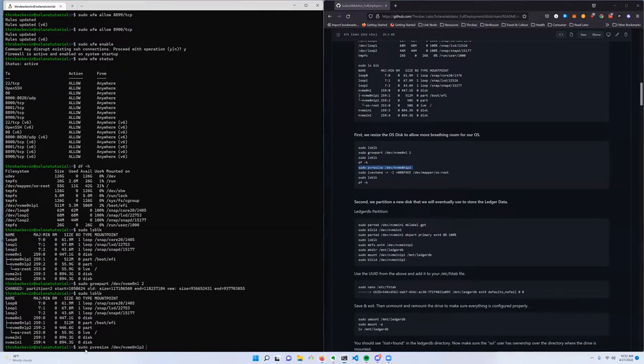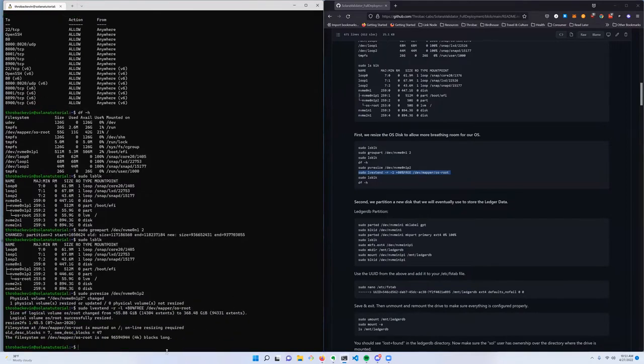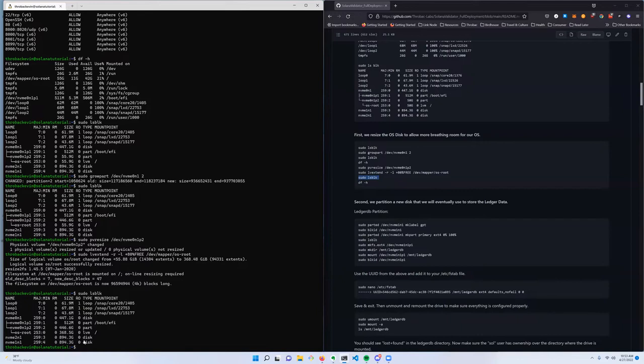And now we're going to resize the specific partition, the logical volume, the LVM. Now you can see that the LVM has been significantly expanded.